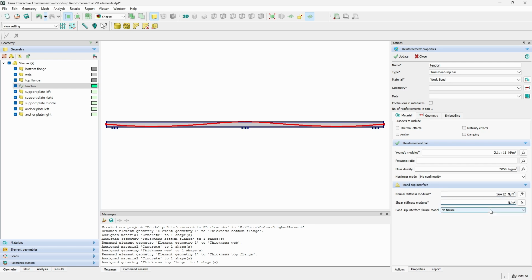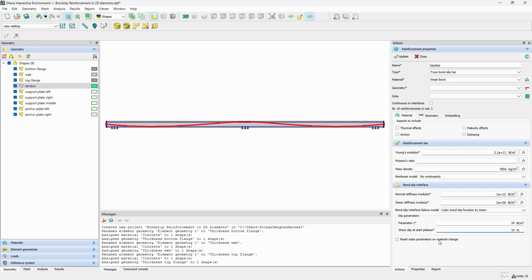And for the shear stiffness modulus, as the input data, 2E6. And for the bond slip interface failure model, I select the cubic bond slip function by Doerr, as I mentioned in the first slide. For this purpose, I need to select the parameter C. I input 20, and also the shear slip at the start of the plateau is 10 meter.